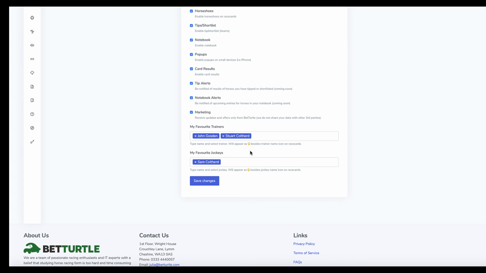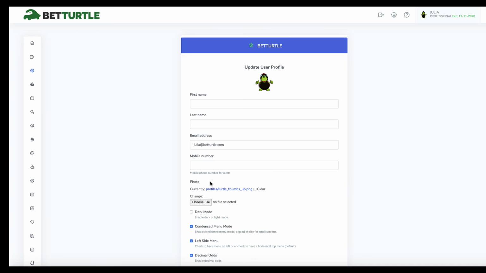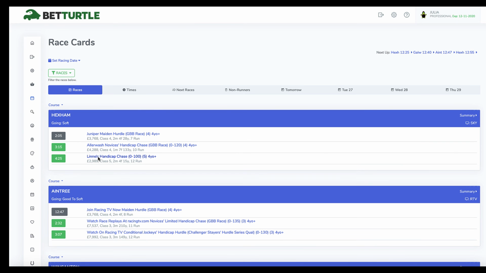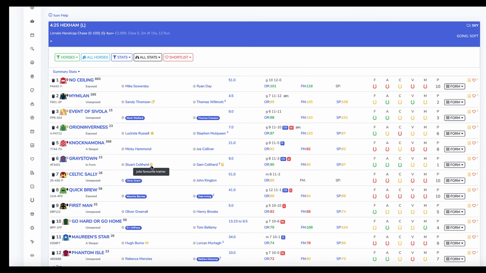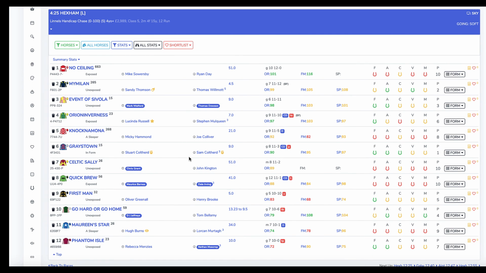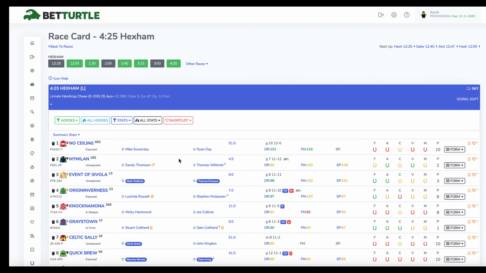And what will happen is on any race cards where these trainers or jockeys appear, you'll get a little yellow fist. So if I save the changes, go back into the race card, and then we've already got the cool turds set up here. And as you can see, you see now marked as my favourites. What we'll be doing soon is allowing you to add these to your systems and do other things with them as well. But for now, it's a good way of seeing the sort of trainers and horses that you prefer.